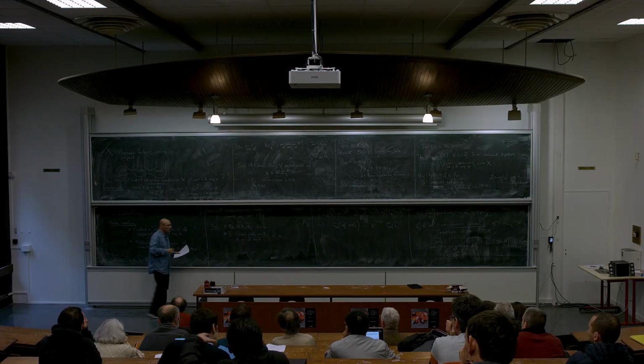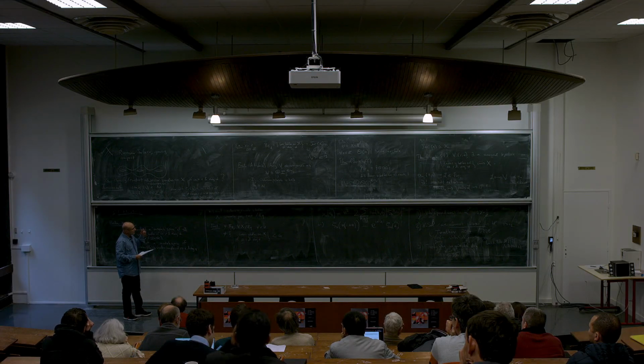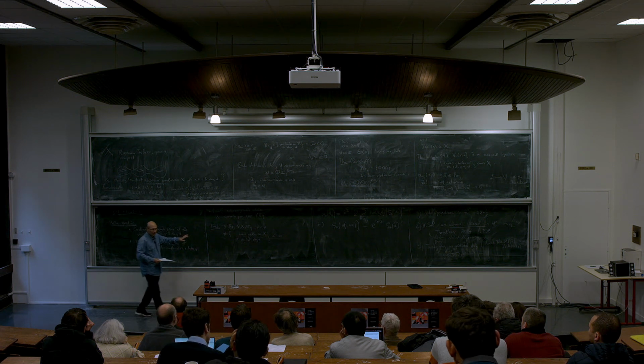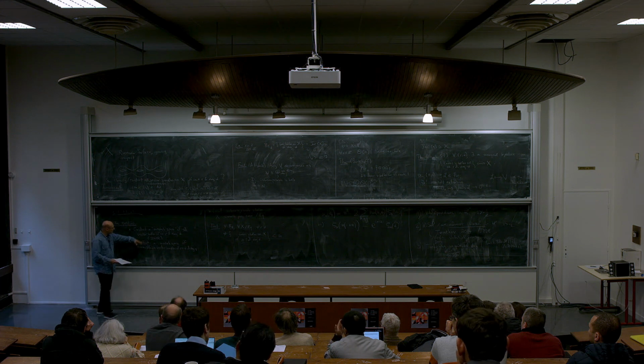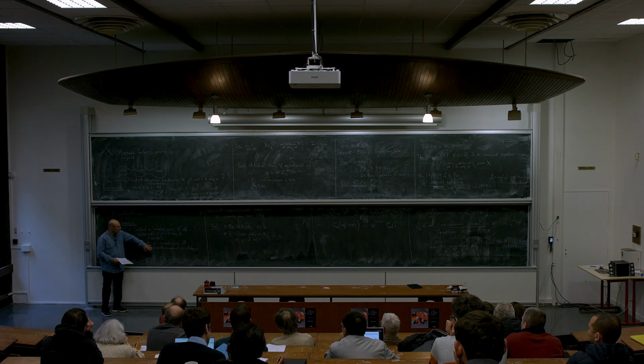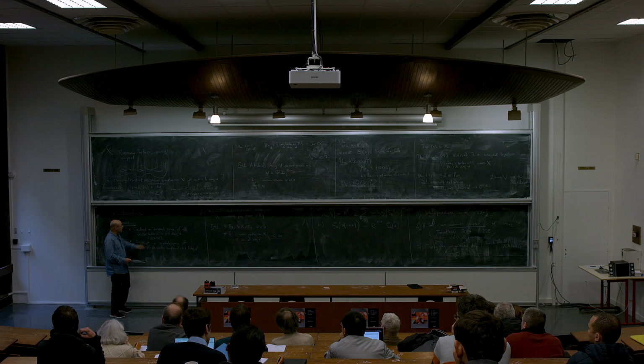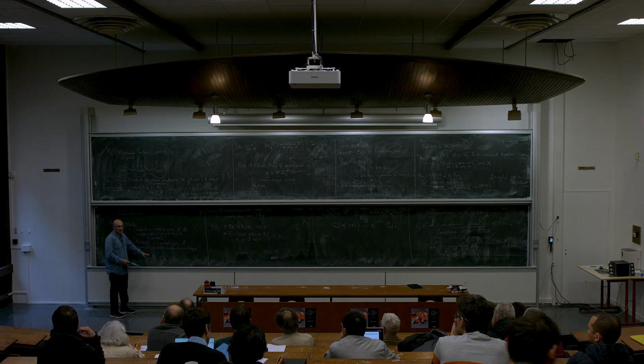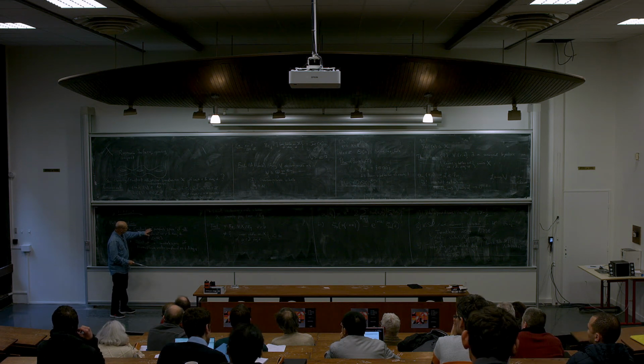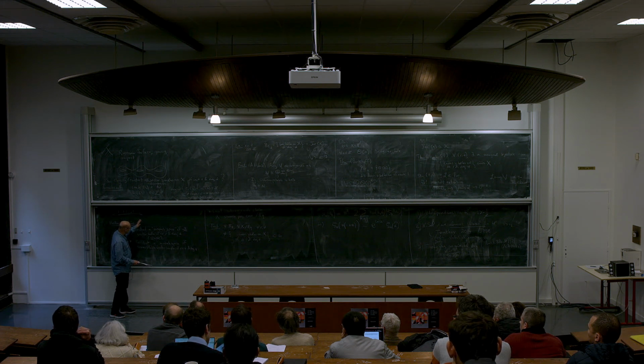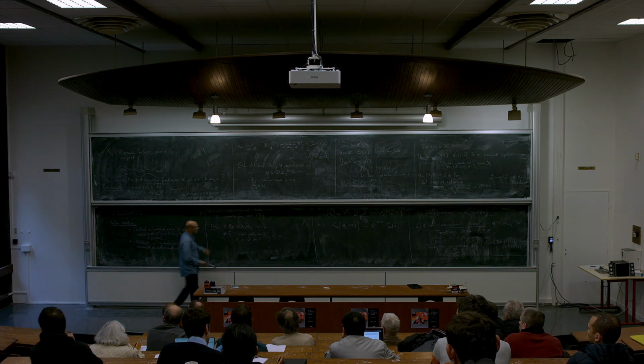So the number of indecomposable vector bundles, if you are over a finite field, is a finite number. In other words, the moduli space is an algebraic variety, so it has finitely many points over a finite field. But here you have lots of other vector bundles which might be indecomposable, even though they are not semi-stable. And you have to make sure that you don't go too deeply into this stack. Otherwise, you cannot be indecomposable.